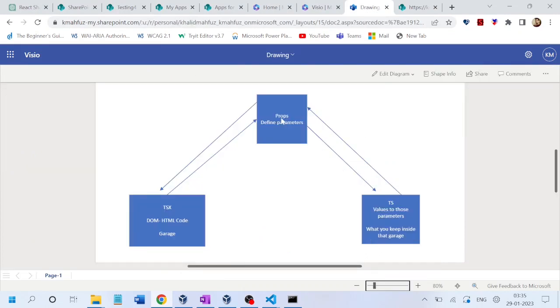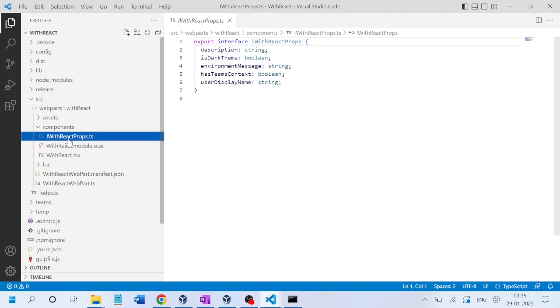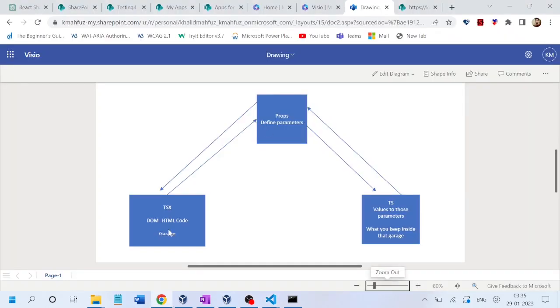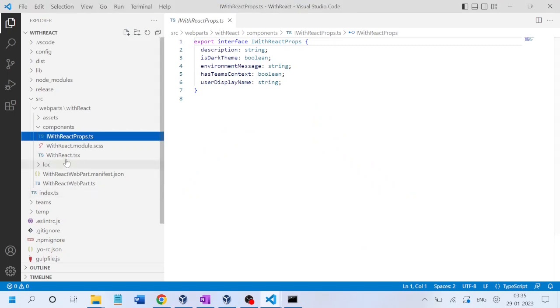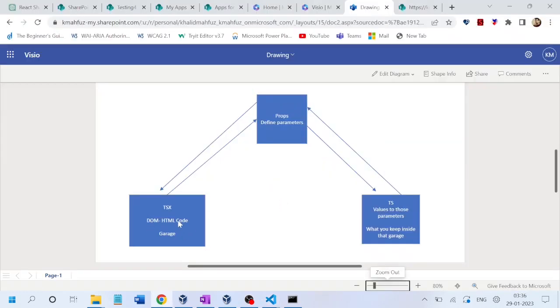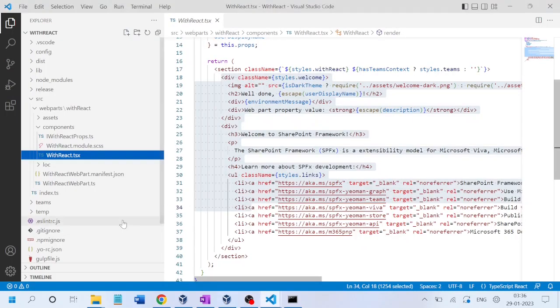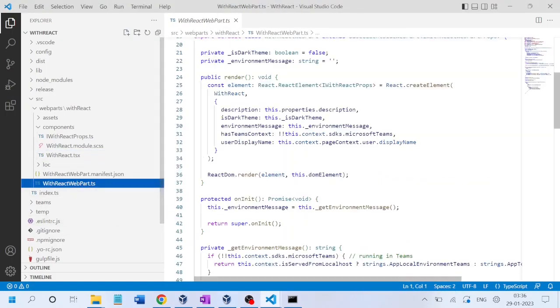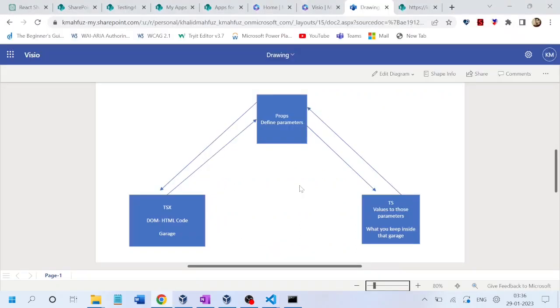This is the properties file, where the properties have been defined. And this is the tsx file, the React file, where I've shown you that the DOM HTML code is there. And then there is the ts file, which also has the public render function, but where we don't have the HTML code.